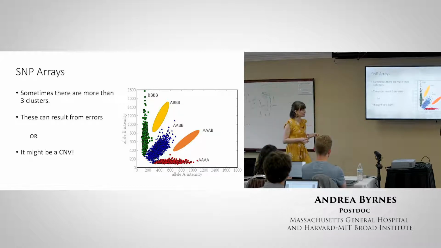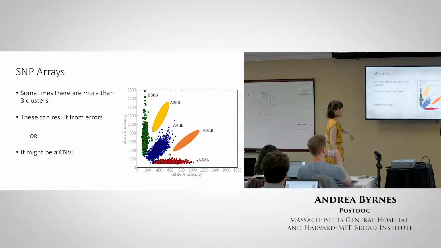And so this is an active area of methods development. Being able to actually identify cluster plots of this type is a pretty hard problem, and one of our coworkers at Broad has been working on this on and off for the last couple of years. So maybe someday we can also call CNVs from a GWAS chip.